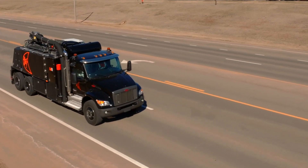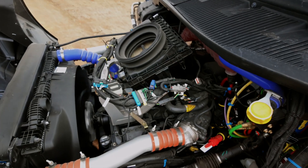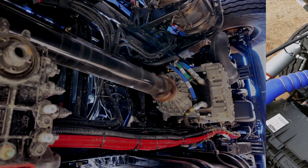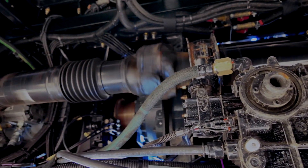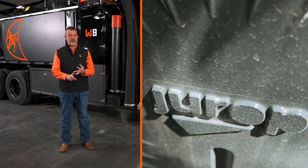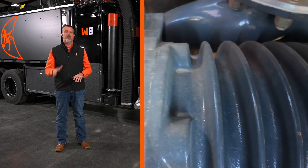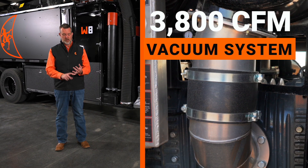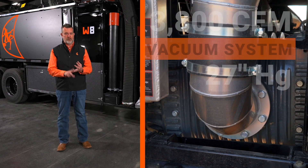Some things we want to talk about the truck before we get started. This is going to have a nine-liter engine in it. We're going to use a transfer case to power the blower, driving that blower through the engine — no pump, which causes less efficiency and more maintenance. We're going to use a drop blower, the same brand we use on the W12, because it allows very quiet operation. 3,800 CFM on the blower, also 27 inches of mercury — that's going to be class leading on the specs.